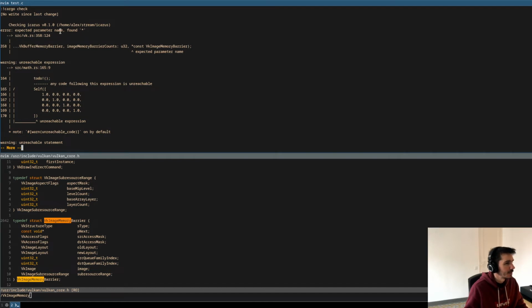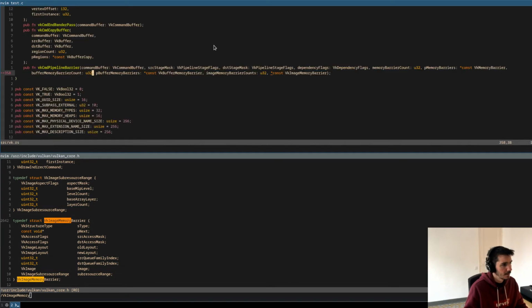Expected parameter, but found asterisk on 358. Command buffer source dependency. Here we're missing the name.